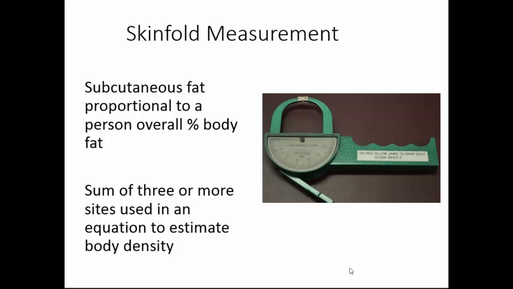And again, you sum these numbers, and then you plug those into an equation to get body density, similar to what you did with the hydrostatic weigh-in to get body density. You're estimating it, and then you plug that into a formula to get percent fat. It works really well if you have a trained technician.